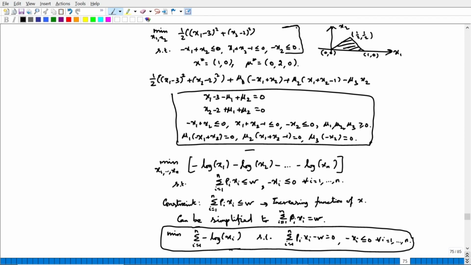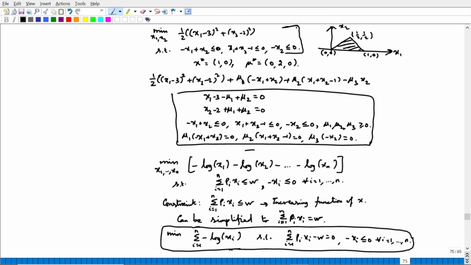Here I am going to write the objective function to be minus x2. That is, I am going to maximize x2 subject to the condition that the feasible set is this triangle we have mentioned here. Just by looking at the figure, you can figure out that if you want to maximize x2, the answer is 1/2, because there is a vertex at (1/2,1/2).